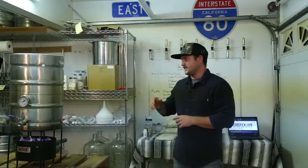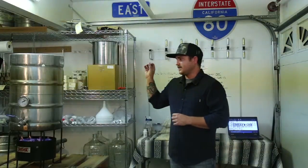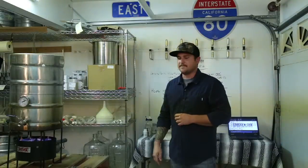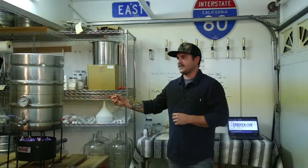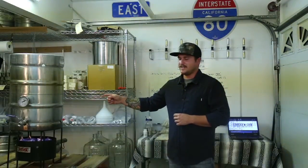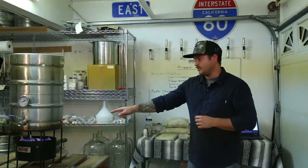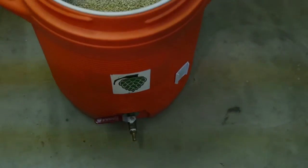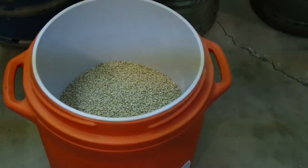What we have right now is the mash water coming to temp in the kettle. For our liquor tank, we're using kegels over a Bayou burner. And then once it's to temp, we're gonna mash it with our grains in our 10-gallon igloo mash tun.